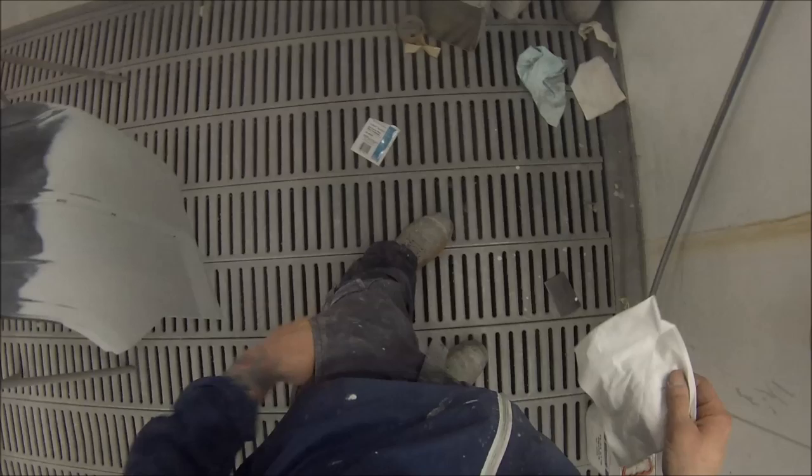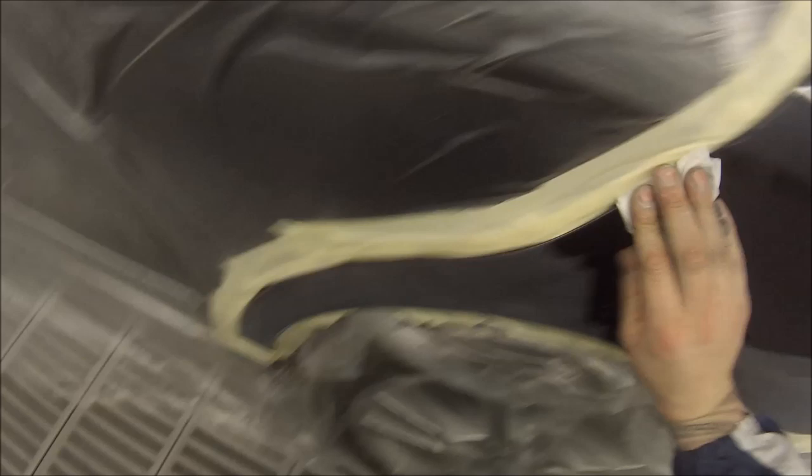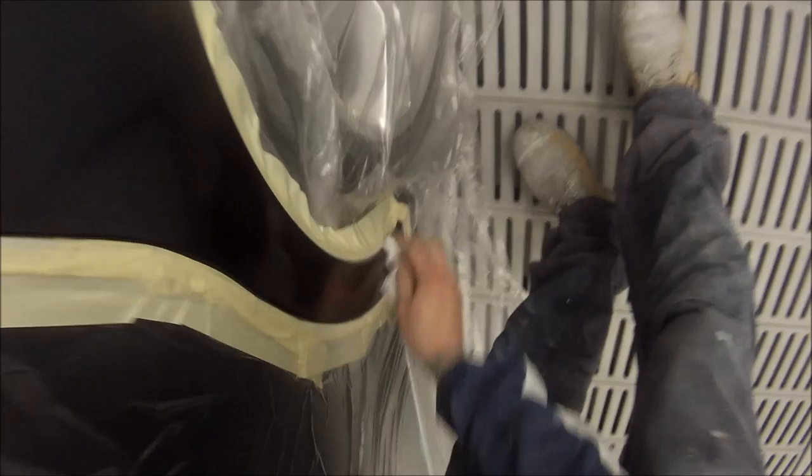I'm grabbing a couple of wax and grease removing wipes — these white wipes here. Make sure you use a clean area, pour a small amount onto your rag and wipe on. Always make sure we do the blend areas first where we only put in clear, and we can wipe over the primed areas last. Make sure you wipe it off correctly — some people don't and you'll be left with a film, so wipe until the panel is visibly dry with no more liquid left on there.